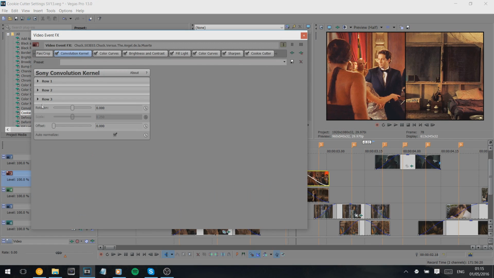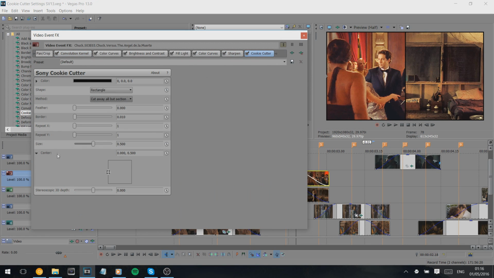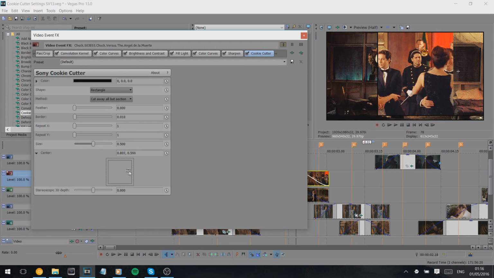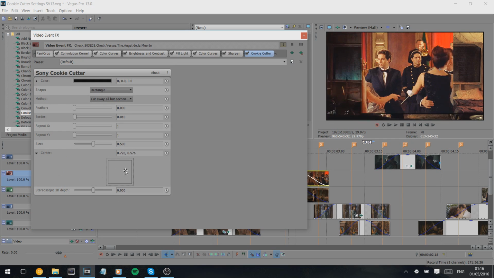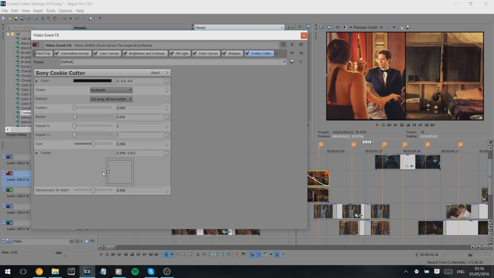But that is the concept: you're just playing around with this Cookie Cutter center tab of where you want to place it. You want that side, you put it there. You want it here, you put it up there. So that's the really easy way of doing just two clips side by side, split screen wise. Make sure this is size 500 for that to work. And if you want a border, those are my settings for borders. And that is the simplest Cookie Cutter we have.